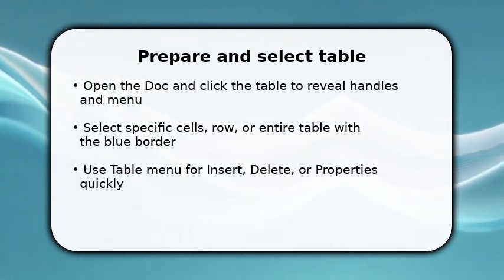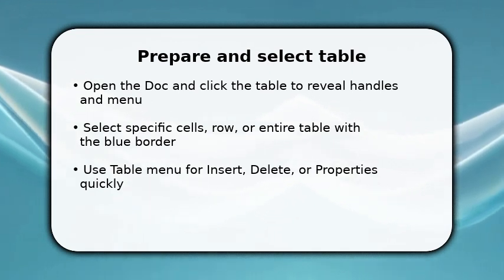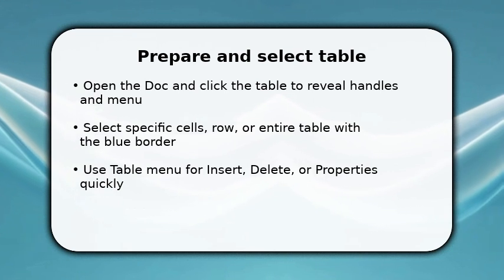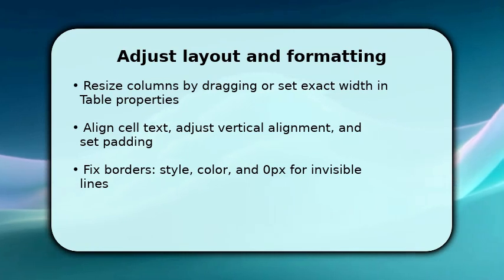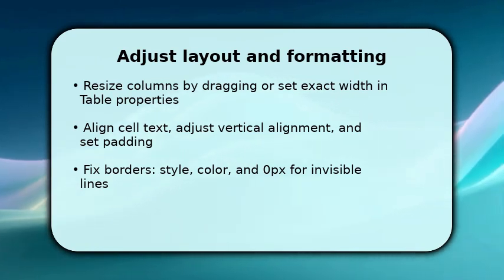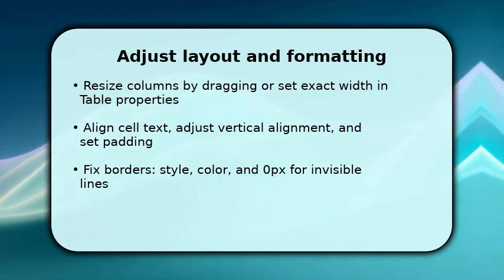Make sure you understand whether you need layout, border, or content fixes before moving on, since each uses a different tool in the menu. Now focus on structure. Resize columns by dragging the column edge or open table properties to type an exact width. This keeps columns consistent across devices.